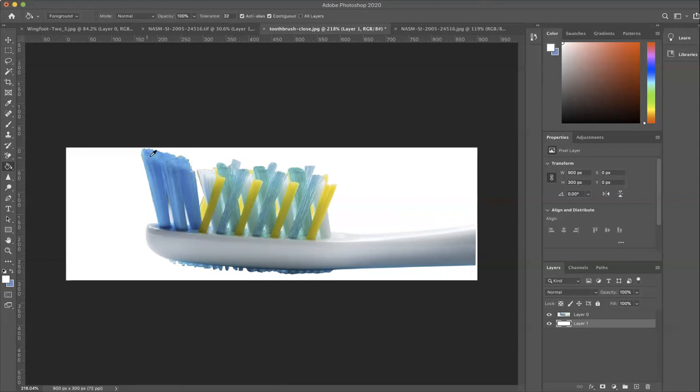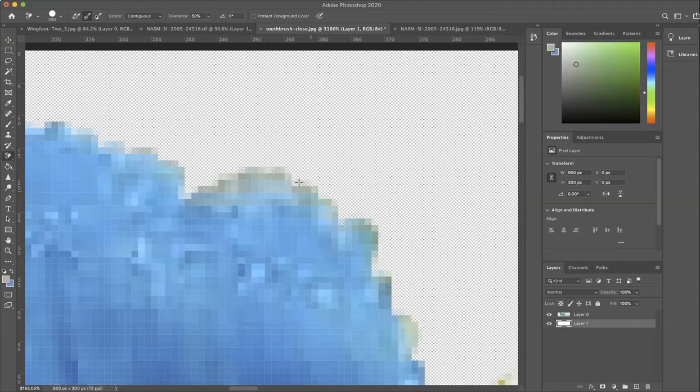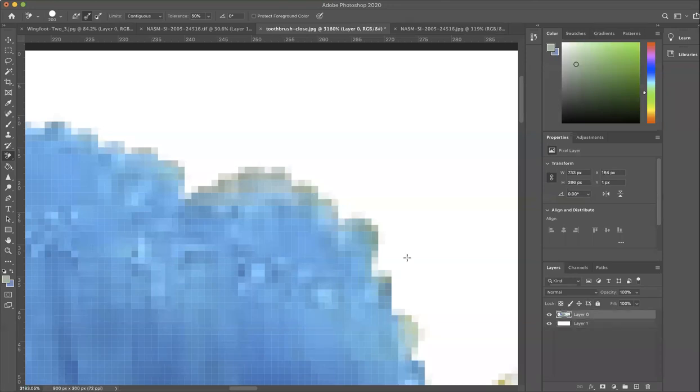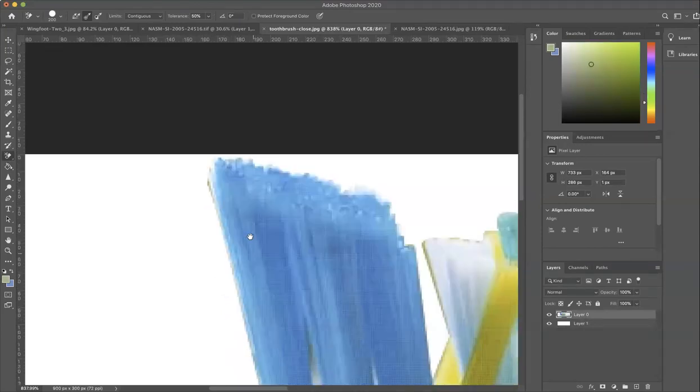So let me zoom in on this a little bit just to show off my work. Zoom in, you can see that I've created those toothbrush bumps along the top. If I really wanted to be picky, and sometimes I do, this would be a place to use the background eraser tool, and you could come back and tell it you want to get rid of that yellowishness from that background. Whoops, I'm on the wrong layer. Get rid of that kind of yellowish color, and that will then erase the kind of spot where we missed a little bit.